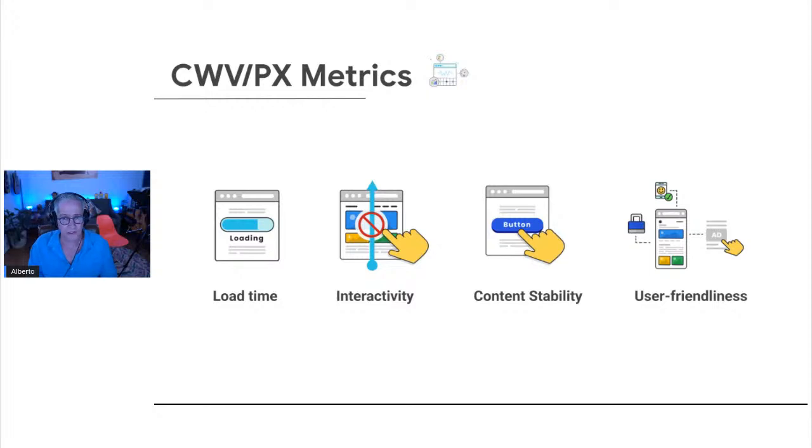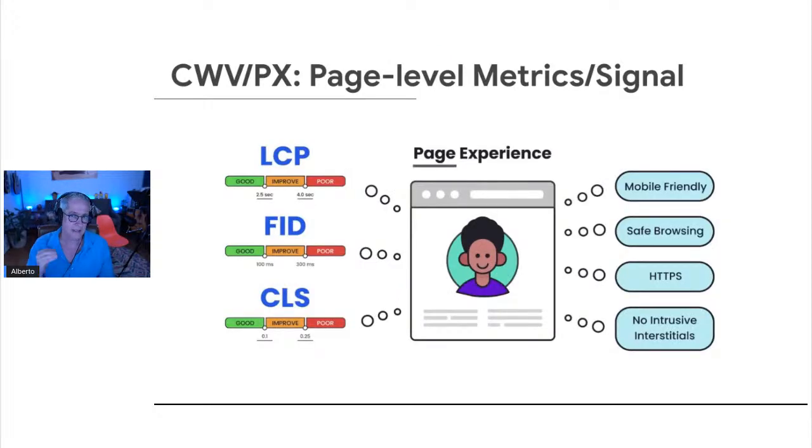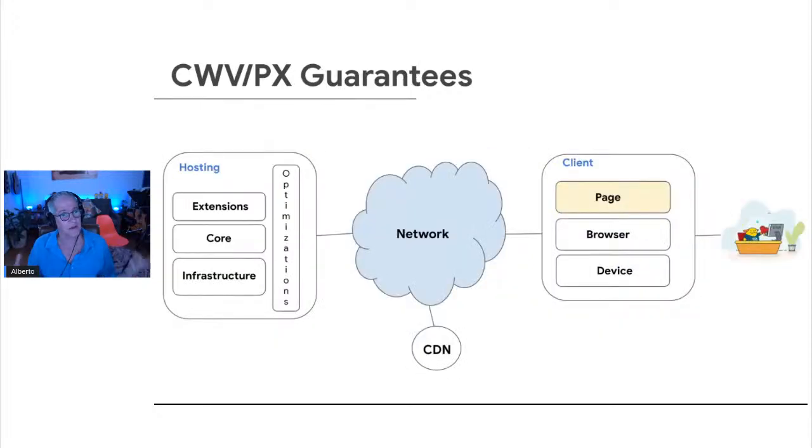Now, the interesting thing to understand is that Core Web Vitals are metrics associated with a page. That's true, they are page-level metrics. And in a way, if you take into account all the pages of your site, they are a site-level kind of metric. So it seems that we as site owners have the whole responsibility, and I have to take everything into account so that I can get good Core Web Vitals. But the challenge is that there are many factors influencing the values that we see in Core Web Vitals. Some of these factors are under direct control, and some of them maybe not.